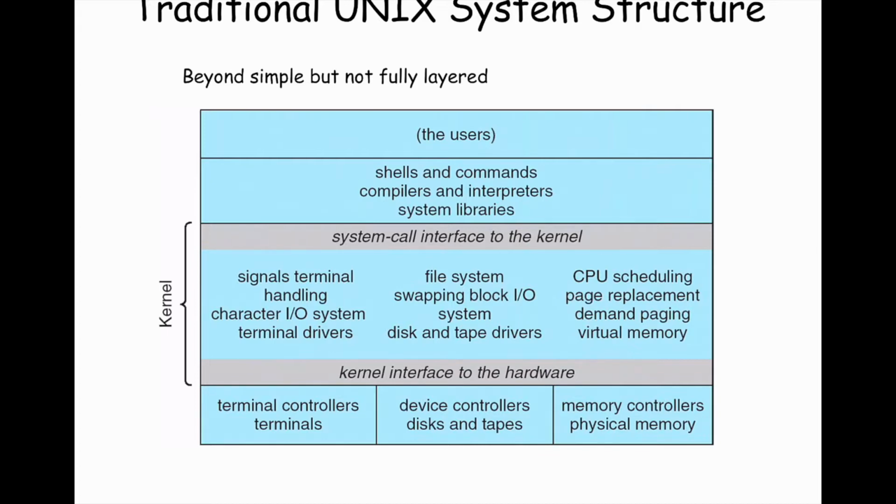So on top of the kernel, at that seam where the kernel meets the applications, you have the system calls. Those are all of those functions that you write in C or access in multiple languages that allow you to make use of all of these services made available by the operating system. And then you also have on top of that things like command line interfaces and shell programs that allow you to run programs that are already pre-written. And then, of course, you have the users that interact with this software.